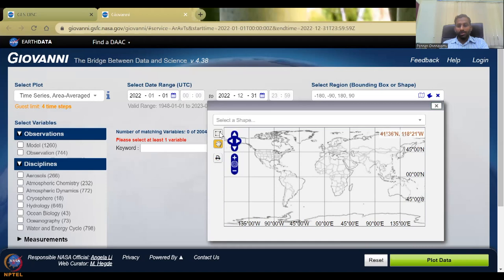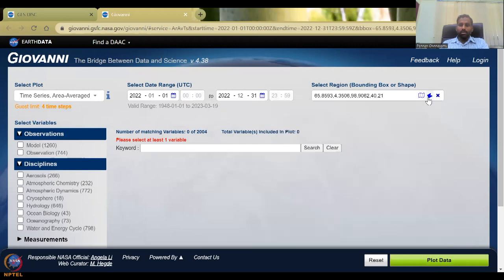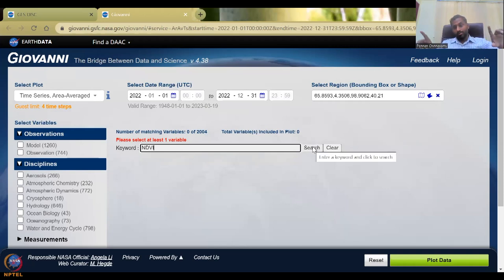The box symbol is different here. So you can just say it's around 64, 63, 40, 104. Right, so 64, 6, 3, 4, 5, 9, 98, which is 100. And then 40. You can click this box again, and this is select a shapefile. If you have a shapefile, let's say for India, Maharashtra boundary, you can add it here. And here, as I said, you can type NDVI, and it has come up NDVI, and then it says search. So when you click search, all this will come into account.